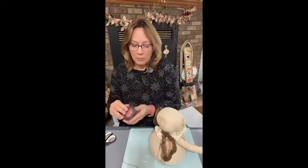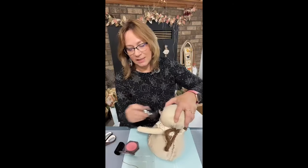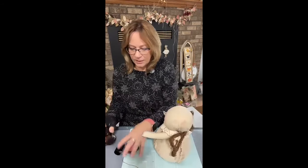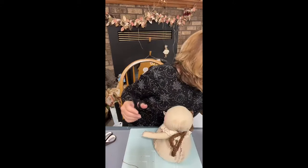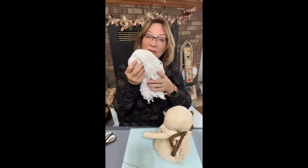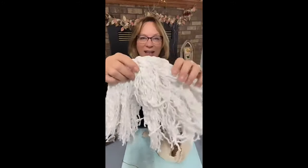Let's do the cheeks — I've got my blush. I don't need much, I'm just going to do around her cheeks. I did that on the snowman too. The other option I'm going to show you later is we can add eyes on her, which will be very easy. Now the hair — this is where the jute came in. Now you could also use a Dollar Tree mop — you could stain it, or if you're not going rustic, you could pull all these out, separate each of the strands, get that nice curl, and tie it together. That's a great option.